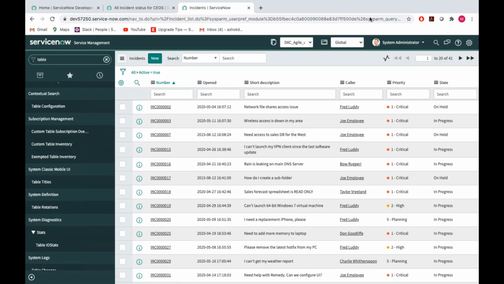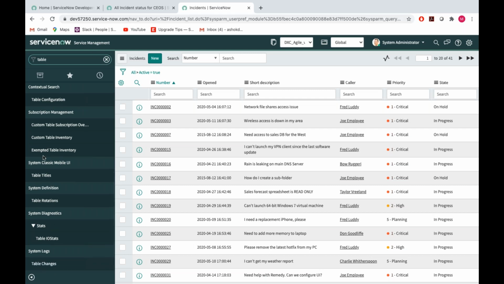When you create that, okay, how we can create a module. So when you create a table, for example, I'm going to create one table.